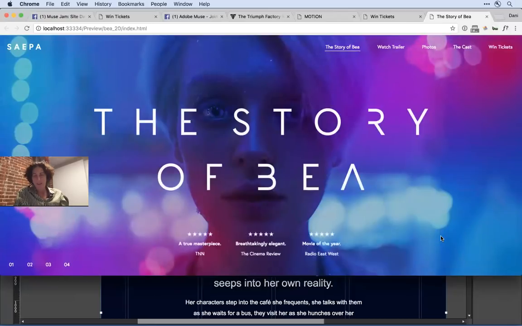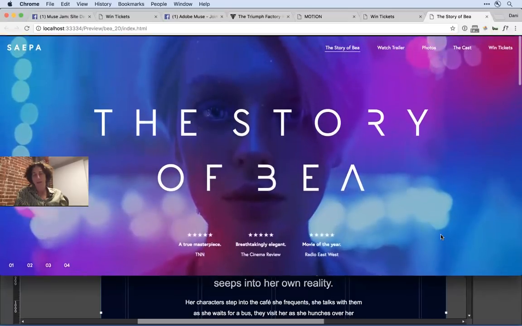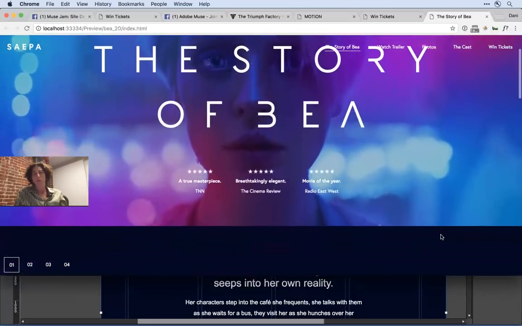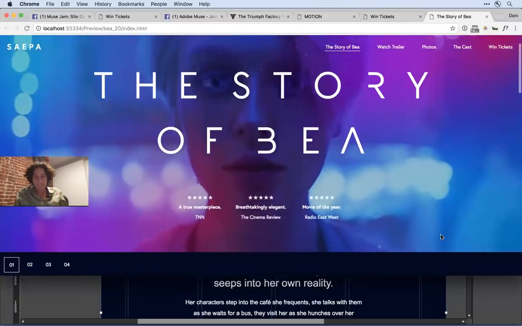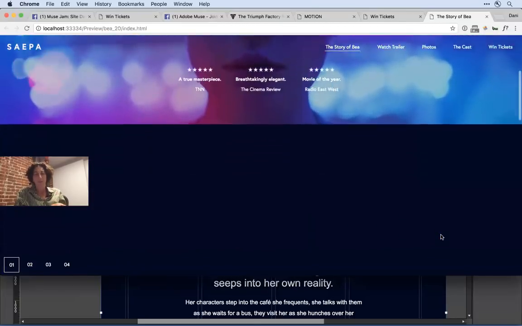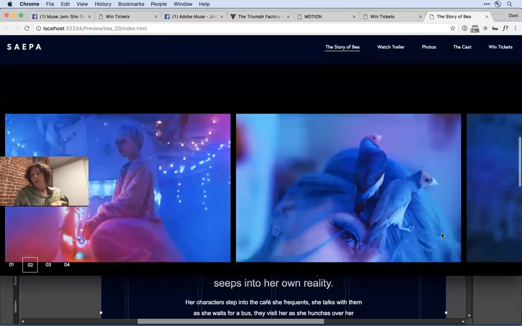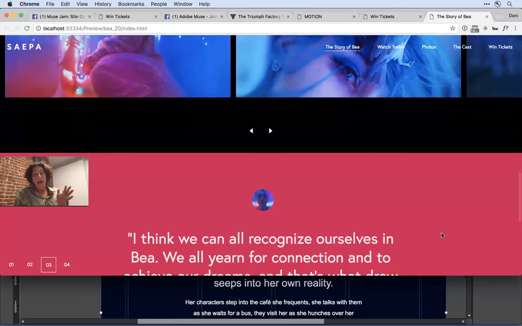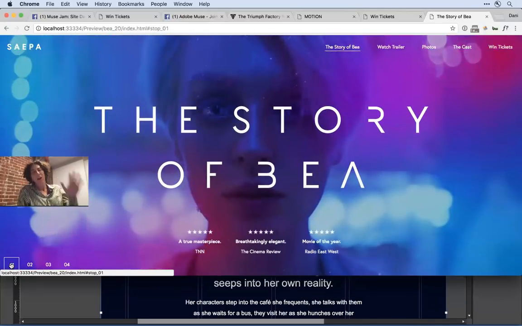If I were to press and drag now and scroll the background, notice that I'm getting a parallax effect. So I was able to have that video move at a different speed of scroll. And that container down below is moving up into position. All right, so still kind of makes me nervous. It's a lot of action all on one page, but I'm proud because this is what he envisioned. This is what the Triumph website is showing. And I think it's hitting all the points that he was looking for.